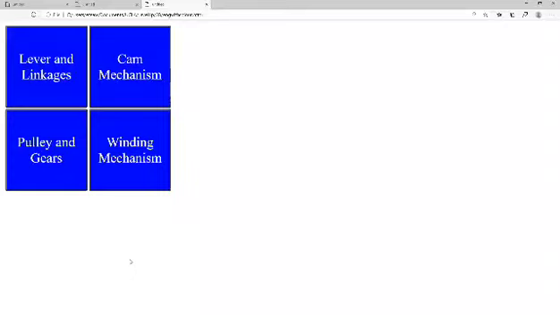This will be used in conjunction with your engineering project where you've been asked to research different types of mechanisms. So what you will do, you'll create various buttons as you see in front of you of the different types of mechanisms. And what will happen when someone clicks on one of the buttons, it will display the definition of the button. This could be extended if we had more time to also incorporate pictures, but I think you will be kept busy with learning how to create the buttons and to add text to the buttons.